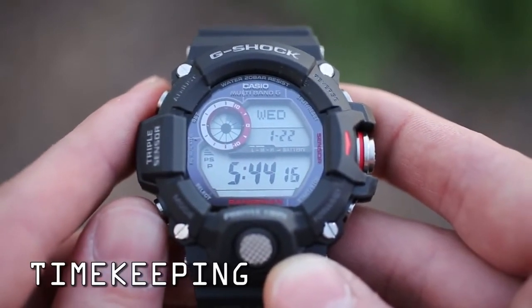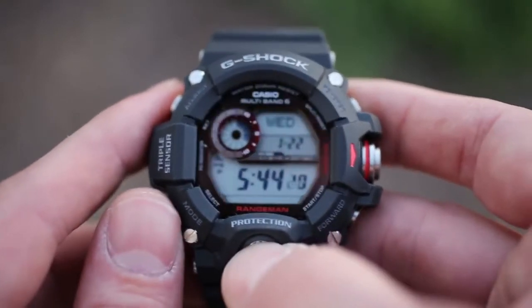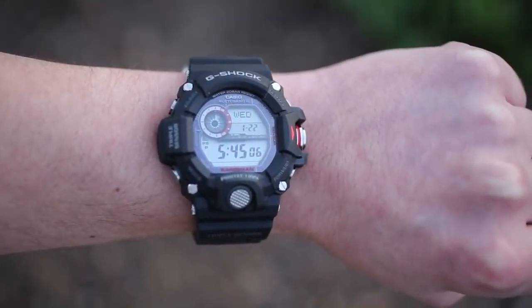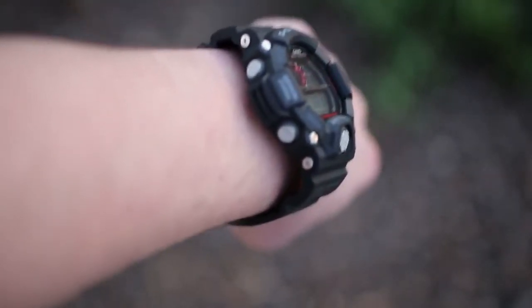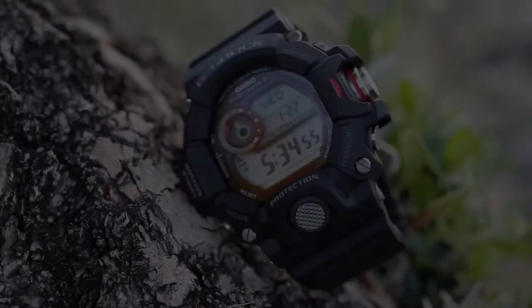And then finally, you're back to timekeeping mode, which will display, of course, time, day of the week, month, and date. There's also an LED light that can be activated by pushing the middle button. Measurements on this are going to be 53.5 millimeters by over 18 millimeters thick. It is a larger watch, but wears very well and very comfortable at only 93 grams.